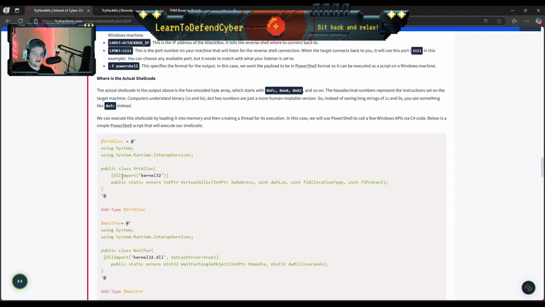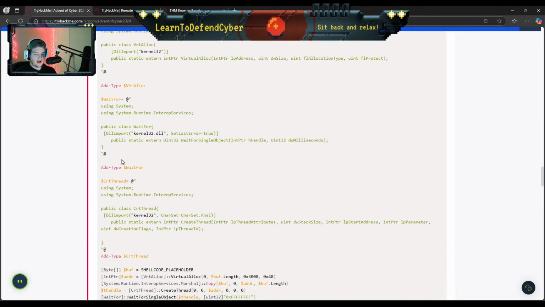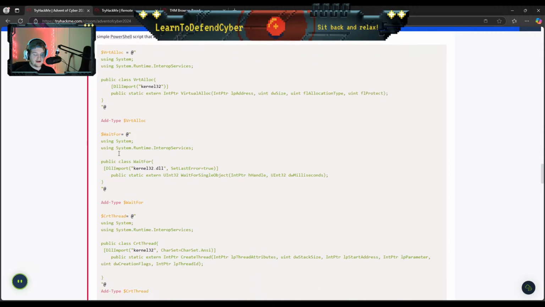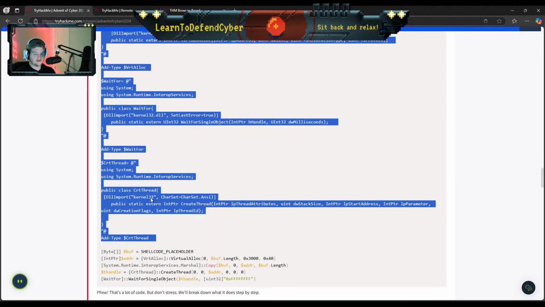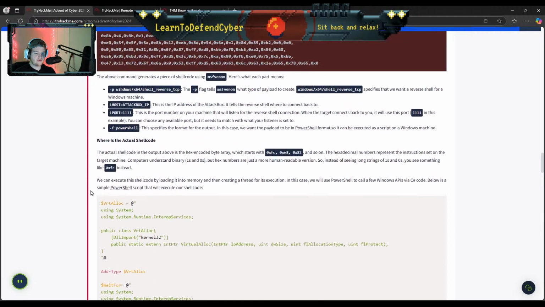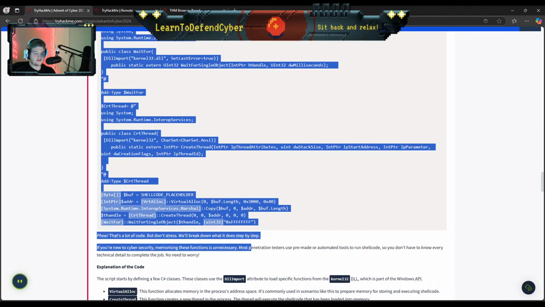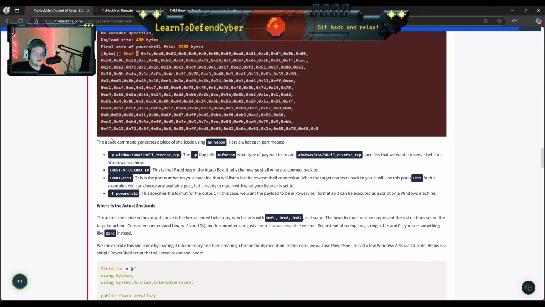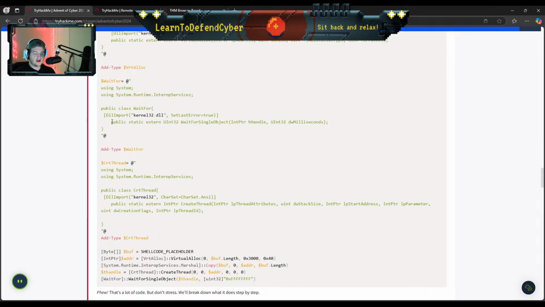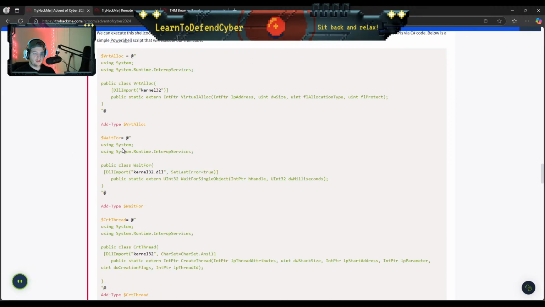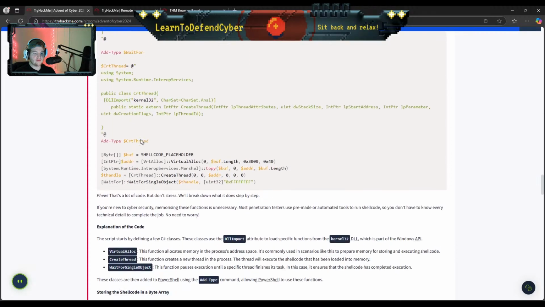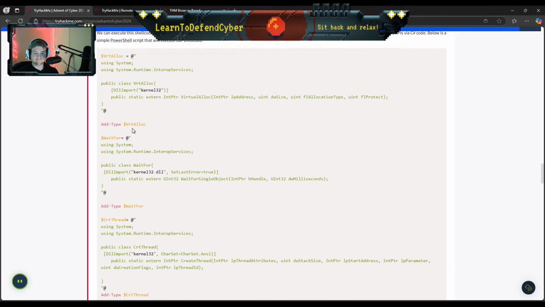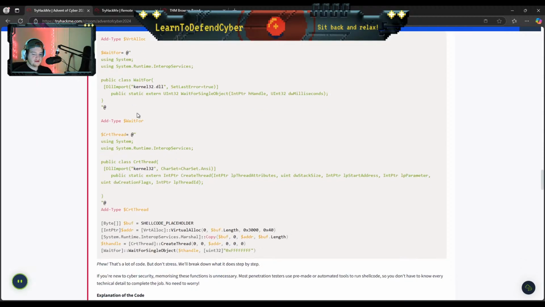You don't have to understand all of this, by the way. You'll never have to understand all this, unless you want to write your own PowerShell script that does this, then you'll have to understand it. But most of the time you can copy-paste pre-cooked commands like that. But they are more likely to get detected because they are known to be malicious. Or they may not be detected because other applications may do something similar to this. So depending on what you're using, you can get away with it.